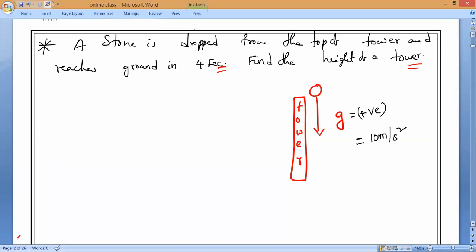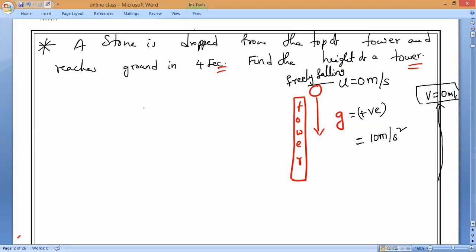Now, if it is falling freely, what is the initial velocity? Danishkar. If it is falling freely, velocity is 0, sir. Before writing, you have to say, how many questions have I taught you till now? Freely falling means initial velocity is what? 0, sir. When the ball is thrown upward, what is the final velocity? 0, sir. When the ball is thrown upward, final velocity is 0. When the ball is freely falling, initial velocity is 0.